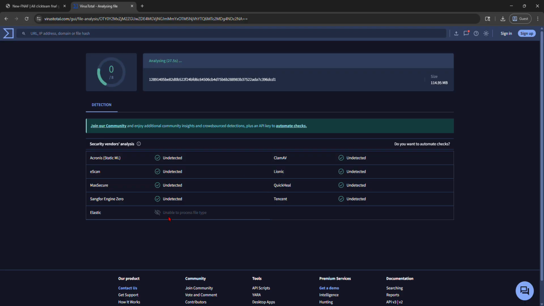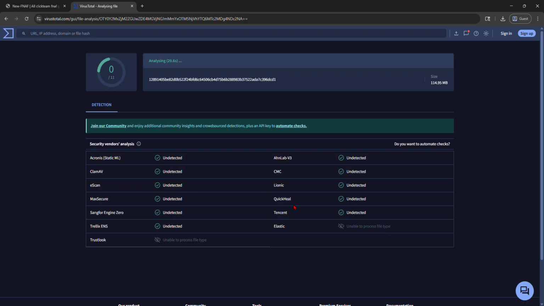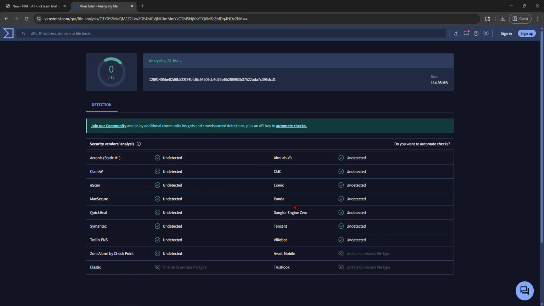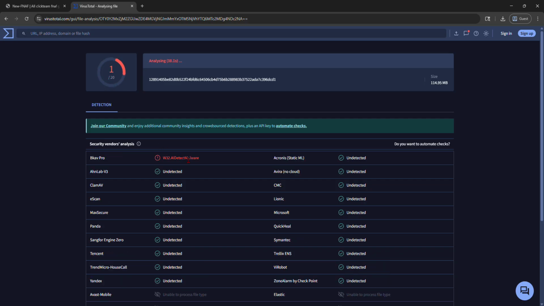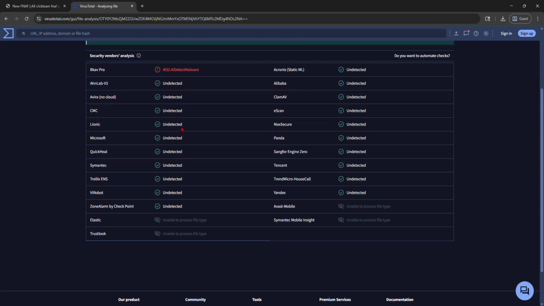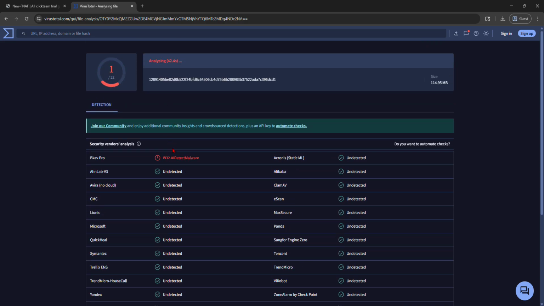Okay, I have no idea what any of these are, but it's all undetected, which is good. Oh, what is that? Okay, that might be why the SmartScreen comes on, but 1 out of 26 files, not a big deal.